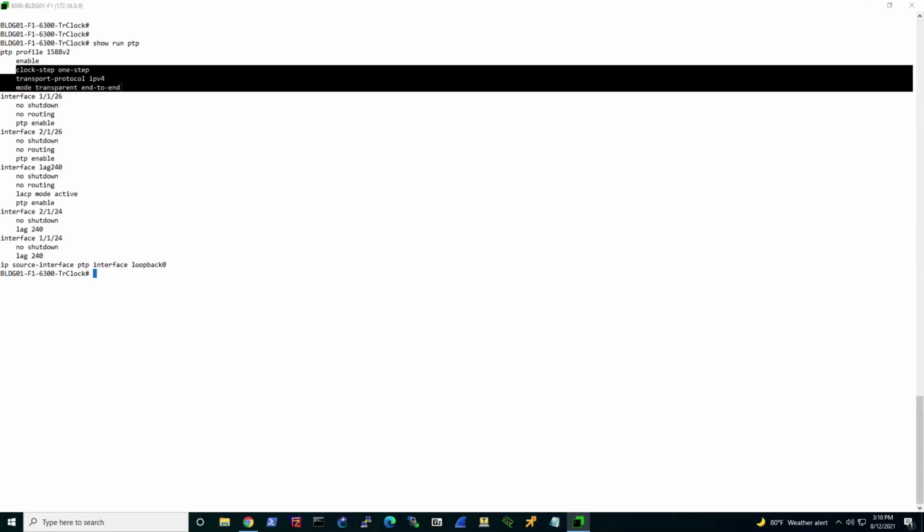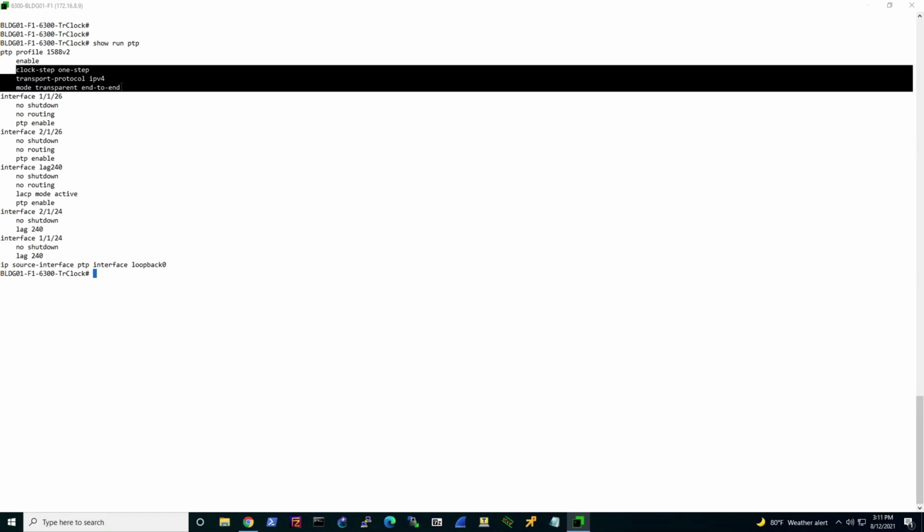The only mode that we support on the 6300 is transparent, always end-to-end. We do not support peer-to-peer mode, so the delay mechanism is always end-to-end. Transport protocol is IPv4, and notice that the clock step is 1 step. So you might think that this could be a problem because, if you remember, the boundary clock was configured as a 2-step device.